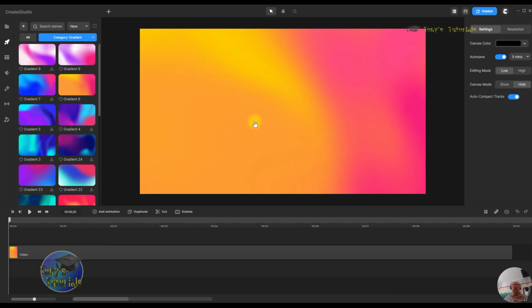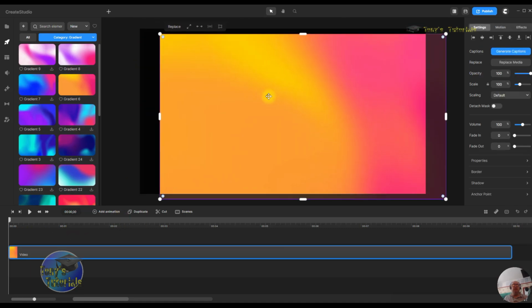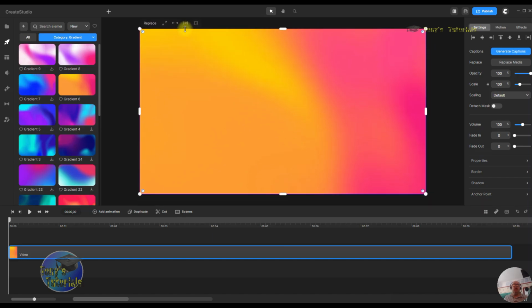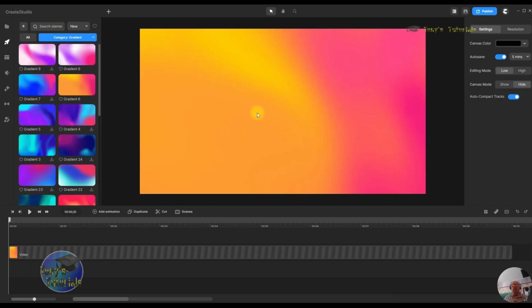And what I want to do now is I want to show you that with the cursor on it, you can move it around like that, which you don't want to do if possible. So you click on center it to center it back onto the canvas properly. Then right click on the actual video on the timeline and click lock. That way you can't move it accidentally and it's better for you.